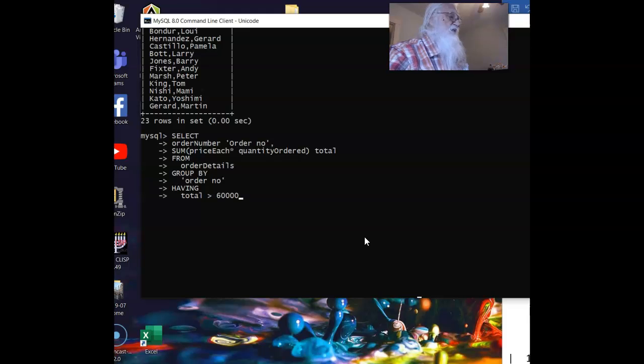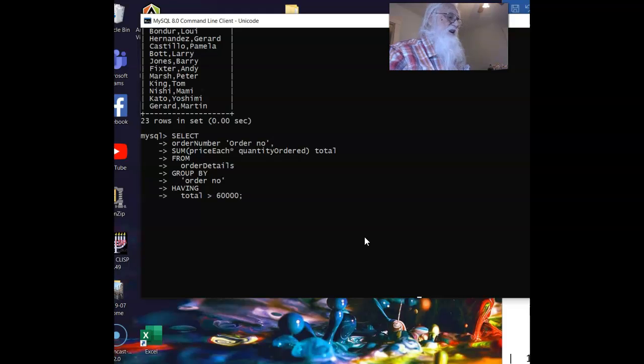Let's look at that again to make sure you see it. There are two places on the first line where I'm doing an alias, the first two lines, second and third lines. Then I've got a new item there that I can group them into groups by collecting everything that has the same order number in one group. Then I'm filtering it. I'm saying I don't want everything. I want the groups where the total is greater than 60,000.